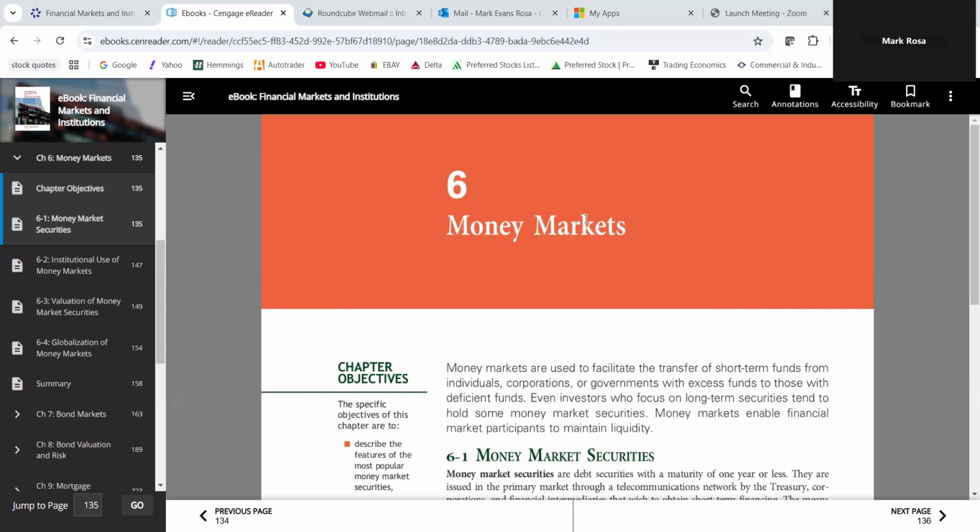Finance 3303, Financial Institutions, Chapter 6, Money Markets. So, guys, this is kind of a short chapter, and you're going to see some calculations in here. I'm not so worried about how to calculate the yield and things. This is part of a group, debt security markets, that I'm taking all under one umbrella. Chapter 6 is money markets, and then we have more important ones in my mind, bond markets and bond valuation in chapters 7 and 8, and mortgage markets, which I think is a more important one for this course, chapter 9.